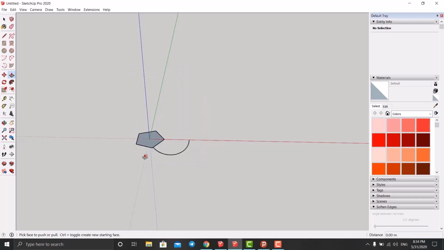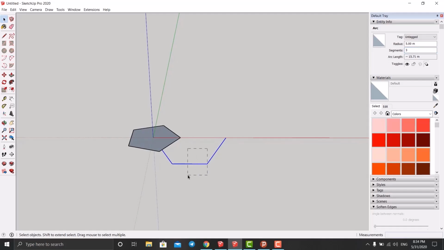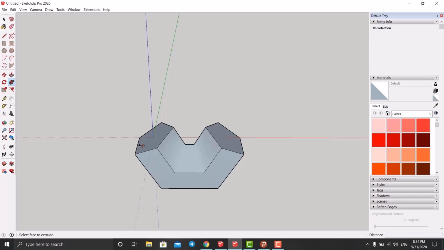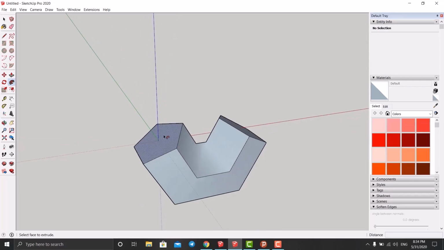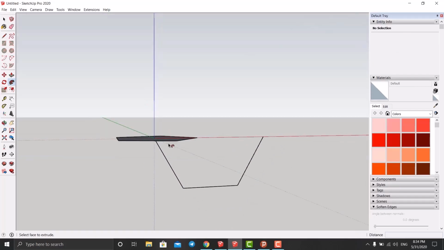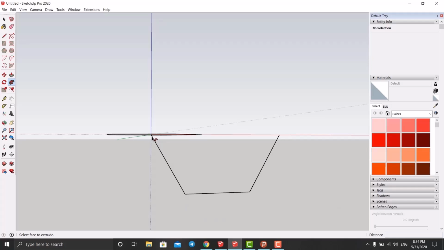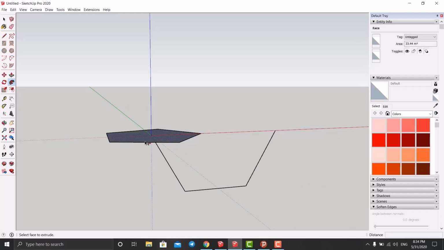I'm going to go back, Control-Z, and then I'm going to try reducing the number of segments that we have in the arc. Let's say 3. Then, I'm going to repeat the same process and use follow me to volumize the form. As you can see, guys, automatically the face was rotated and it became parallel to the vector underneath it. The thing is, the face couldn't be extruded within its previous angle or its previous condition. That's why the angle got changed. The angle automatically got changed. And then after this change, the movement was finally possible.